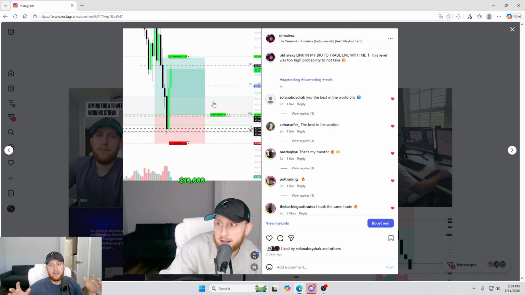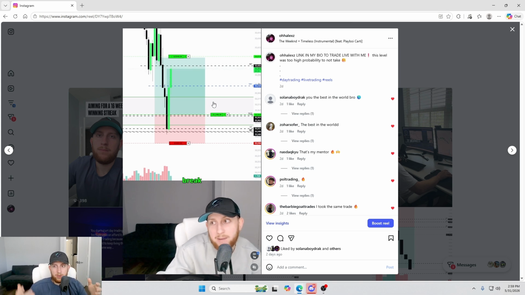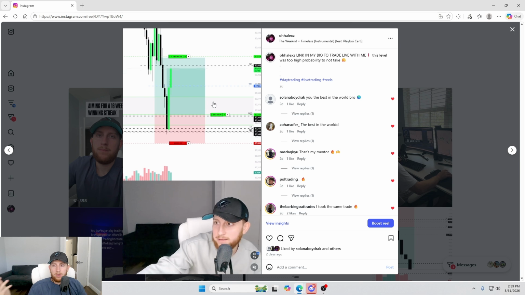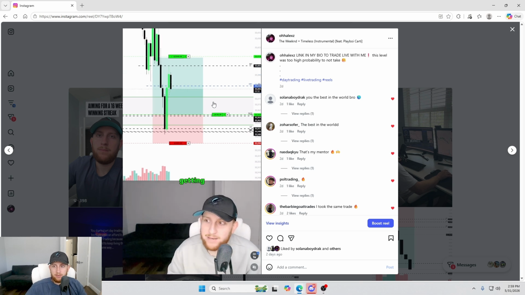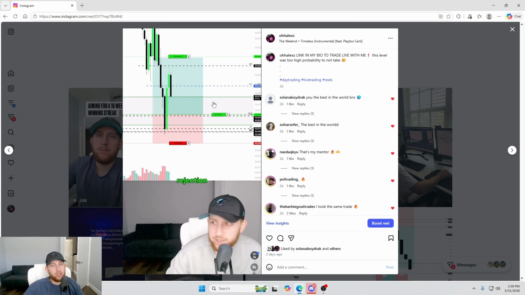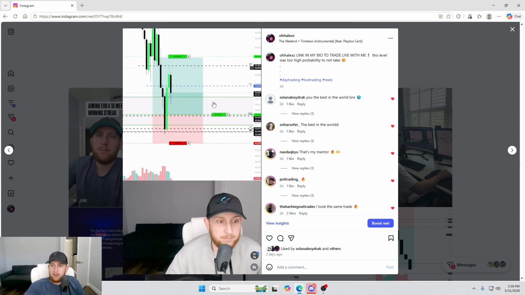Now, basically what I'm telling the team is we need to break past this M1 right here. But supplies, we usually get a rejection from. So you could see rejection, right? And that's a pretty strong rejection coming off of that M1 supply. And I'm not going to lie, in this moment right here, I was thinking it was going to go down to like the break-even range or maybe even stop loss. And I'm like, damn, no way I just went that close to a $10,000 day. But let me fast forward this a little, let this play out.